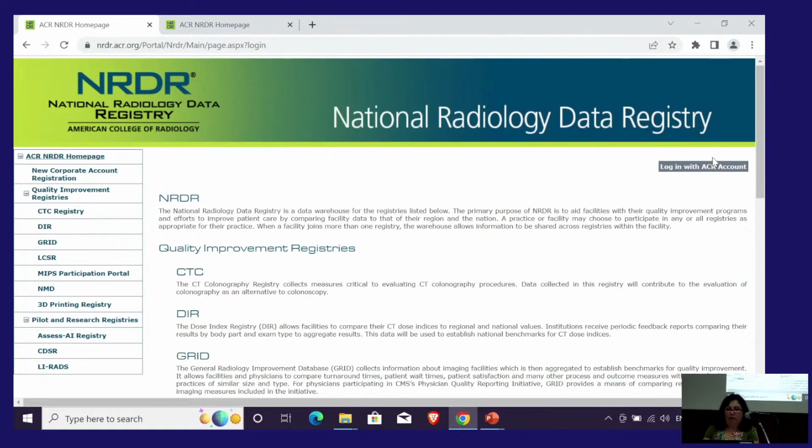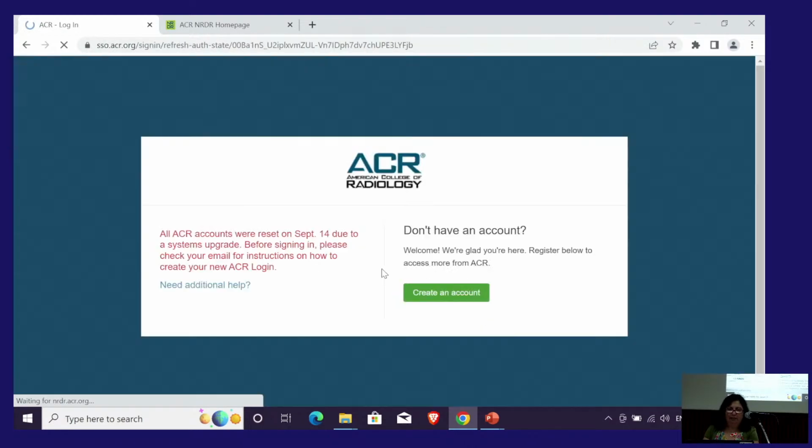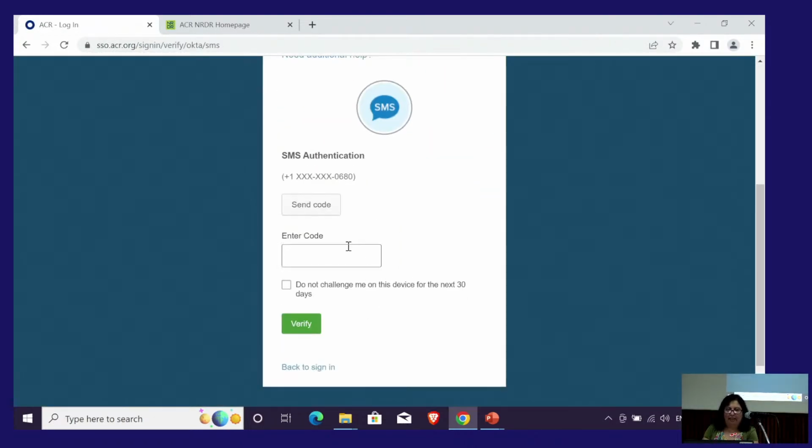Oh, of course, now it pushed me out. Yay. Great job. Sorry, guys. My phone is over there. This is all the security with the ACR. It's like working for the government. Let's see. ACR just changed this like 2 weeks ago. So we are all still kind of getting used to this, where there's all this additional security to log in.